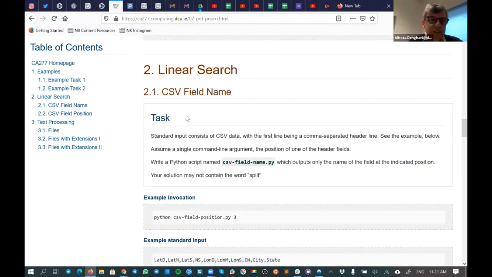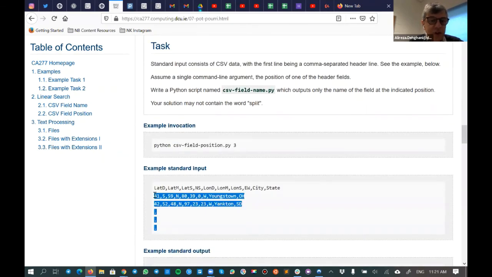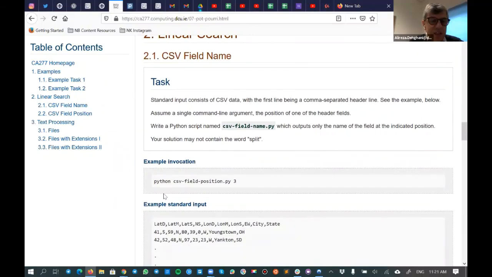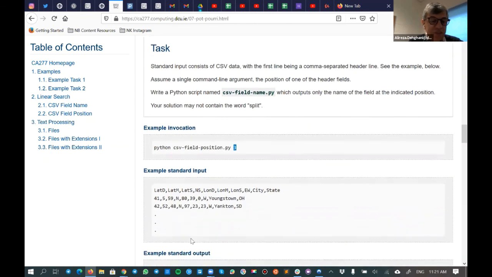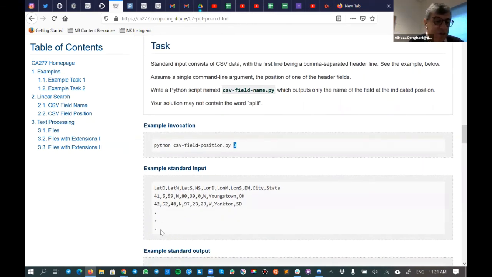Okay, so let's go to the example you should practice with. So we are working with the CSV file. If you remember, we have started working with the CSV file already. So imagine I have a CSV file with these things inside it, and then I want to run the code, and the code will ask you, please let me know what is the third field, position 3, in the header. You know, what is the CSV file? A file with lots of text inside, separated with commas, and also the first line is the header. That was the definition of CSV, comma separated file, something like that.